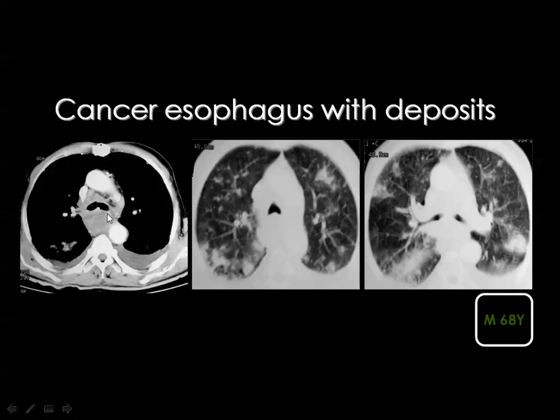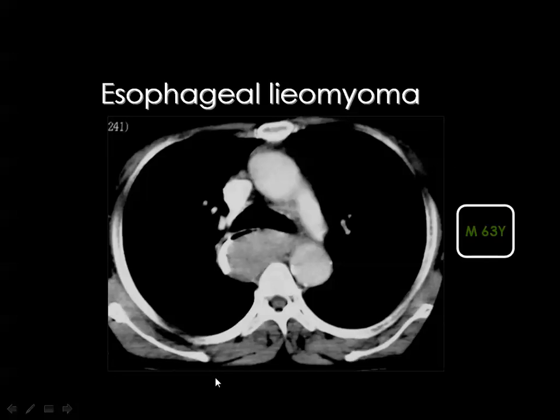And this is also a case of cancer esophagus centered on the anatomic site of the esophagus, associated with bilateral pleural effusion and metastatic pulmonary deposits. And in this lesion, the esophagus, which is intimately related to the lesion, is stretched over the lateral border of the lesion. And we have given this patient some oral contrast, and you see air and oral contrast. And this is classic for esophageal leiomyoma, which is arising from the esophageal wall and grows outside the esophageal lumen, as you all know.